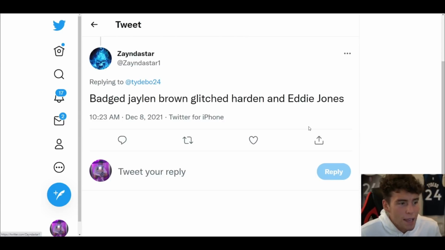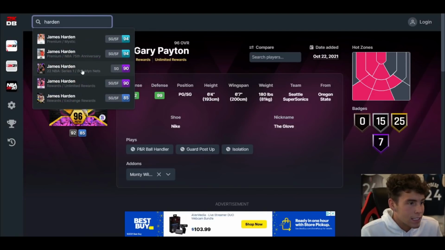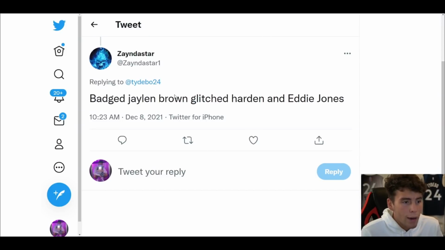Here's one from Zay Badge: Jaylen Brown, Glitched Harden, and Eddie Jones. Glitched Harden. Wait, the Glitched Harden. So we got to know that this is the Glitched Harden. It's not the Diamond Harden. It's the Glitched Harden. And so how I'd lean with the Glitched Harden is I'd start Eddie, bench JB, cut Glitched Harden on both gens. Honestly, Eddie Jones is the man with the plan.